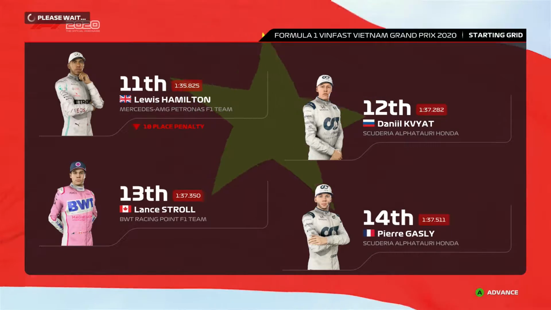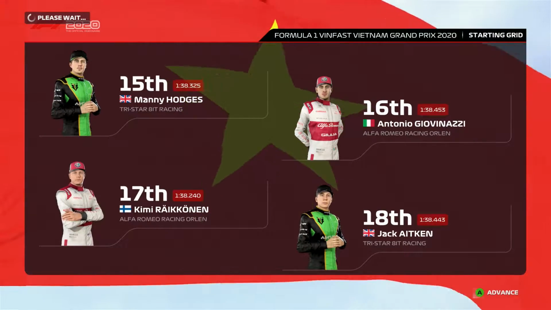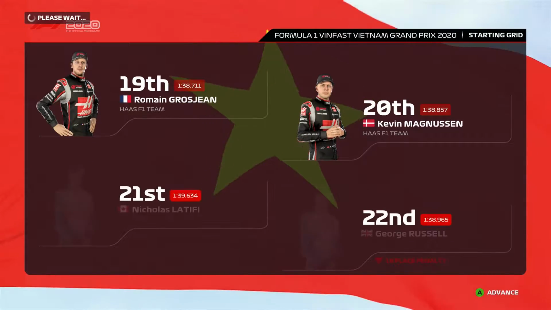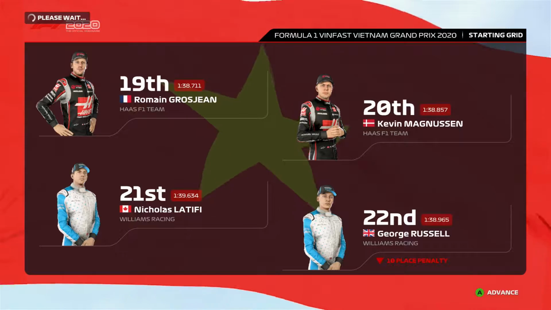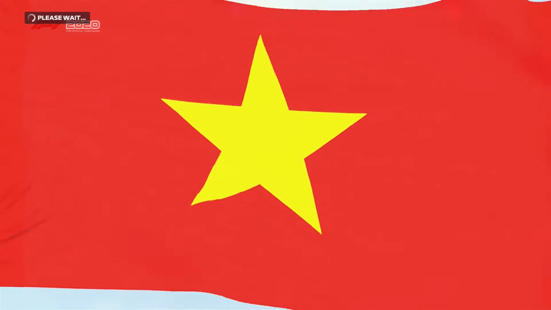Kvyat, Lance Stroll, and Gasly, Joker, Giovinazzi, Kimi Raikkonen, and Jack Aitken, Grosjean, Magnussen, Latifi, and George Russell ends our grid lineup. Now, it's almost time for lights out, so let's go down to the track.